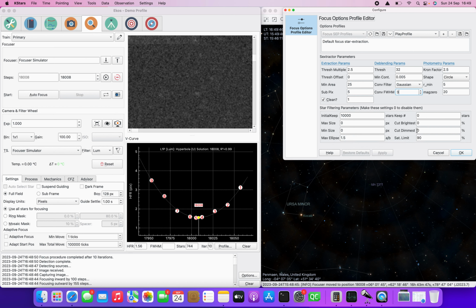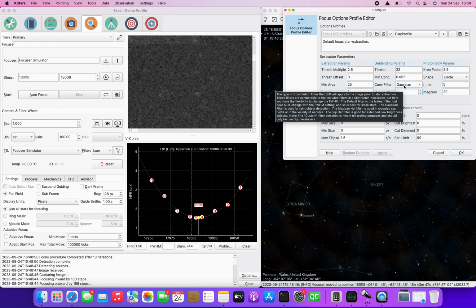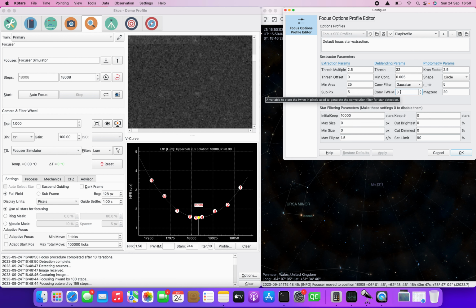So it's going to be pulling out the bigger stars and not reinforcing the smaller ones. So this is another way of biasing the filtering to larger stars by upping the full width half max parameter. As I say, you can play around with this and adjust these parameters as much as you want in order to try and get a better solve.